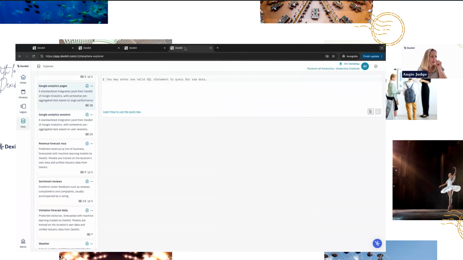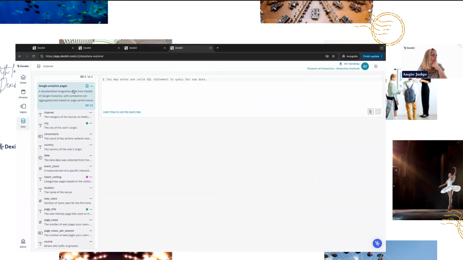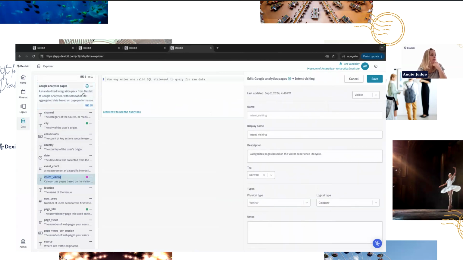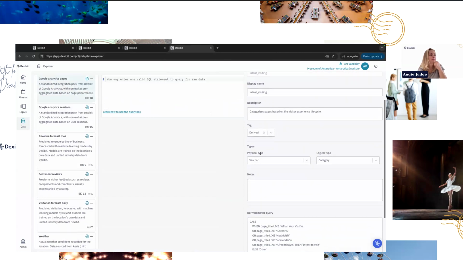I'm going to flick back into our Data Explorer, and we're going to have a look in this Google Analytics pages data set. You can see I've added in a derived metric. To do this, we click the ... add derived metric, give it a name and a description.